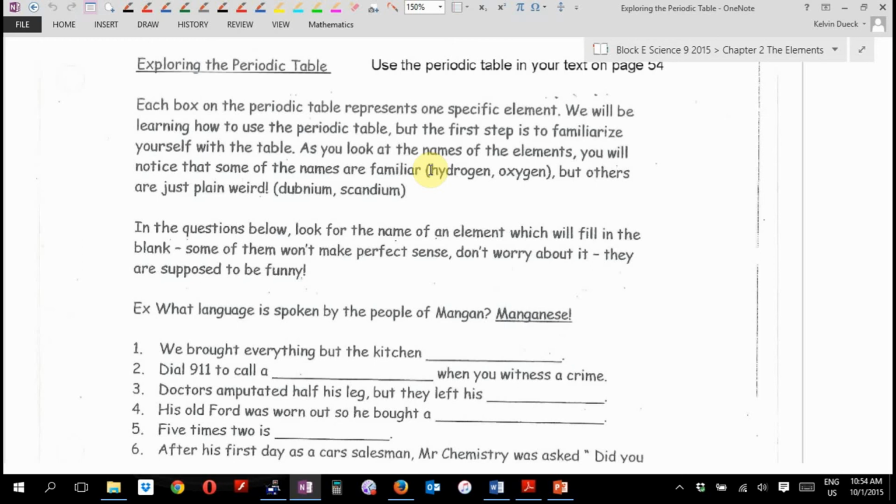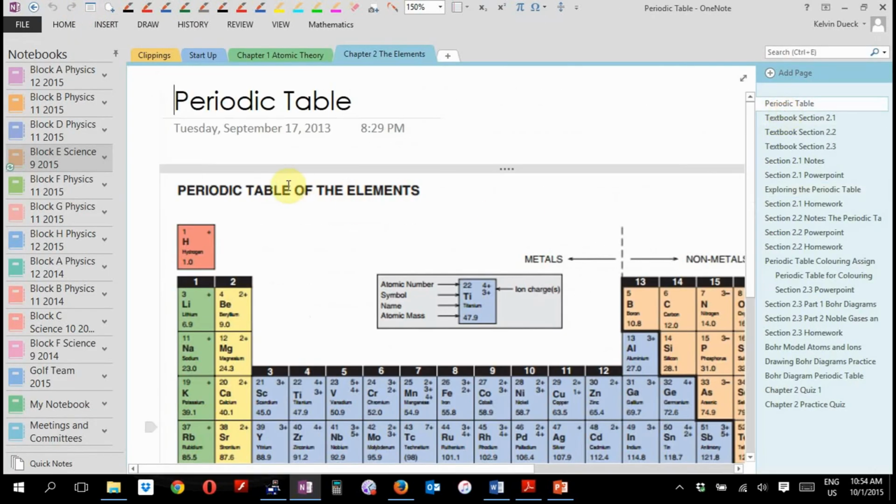Okay. What else do you notice? As protons go up, there's another number. I should have the periodic table open right here, shouldn't I? There's another number at the bottom, and this one is often a decimal number. That's what we call the atomic mass. Turns out, as you move to the right, as you add more protons and neutrons and electrons, the atoms get heavier. How many protons does lead have?